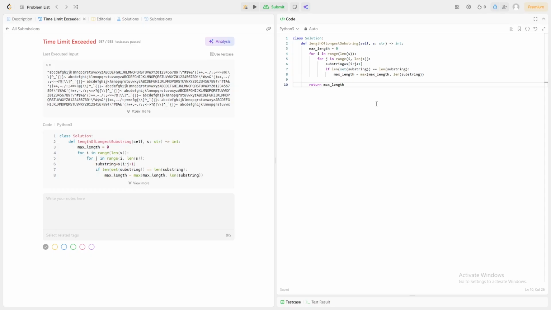Theoretically, we know that. The reason is that there are a lot of substrings, about O of n squared, and then for each substring, I'm building a set, which can take up to O of n time. So, in this case, this is roughly O of n cubed in the worst case, and that's way too expensive for this problem. Seeing the solution, I know that one way to improve the performance is to mitigate the repeated work. A lot of these substrings overlap, so instead of recomputing everything from scratch every time, I want to maintain a current valid substring as I move through the string.